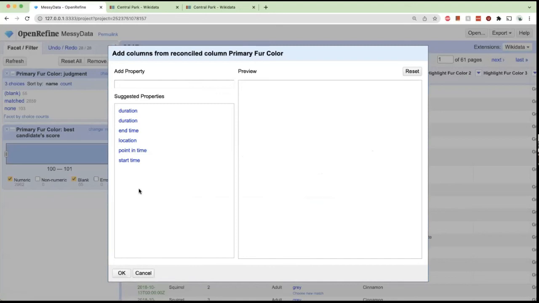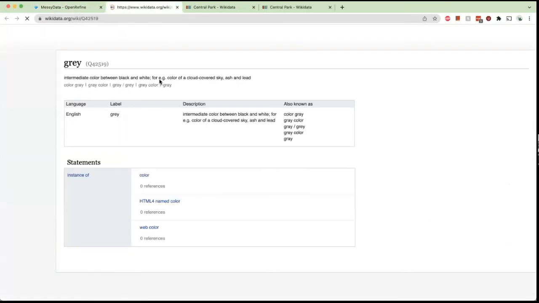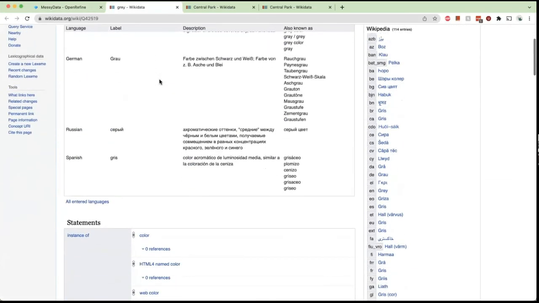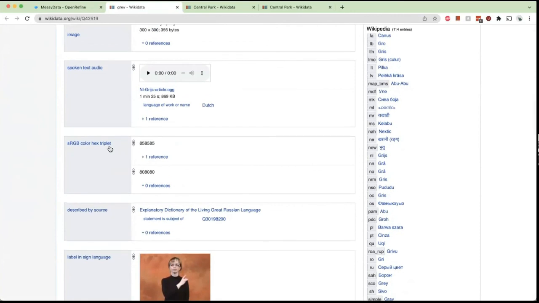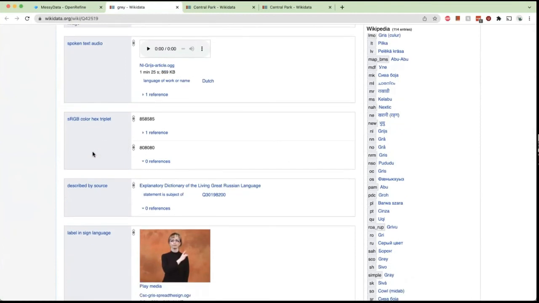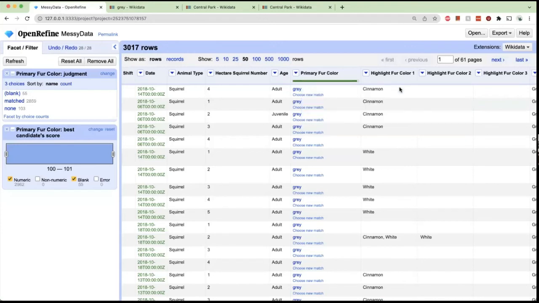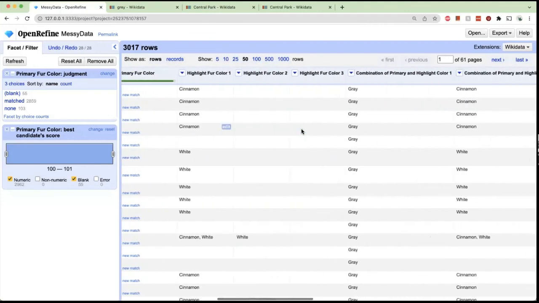It's not suggesting great things, but if you go to the Wikidata entry, you can see images of it. If you want to add the images, you can add in the hex numbers. So if you have a huge list of numbers and you want to grab the hex codes for all of them, this is a really quick way to do it. So if you know something's in Wikidata or in other vocabularies and you have to match, honestly, for me, more than 20 things, I'll open it up in OpenRefine and just use Wikidata to match things because it's way faster than typing.